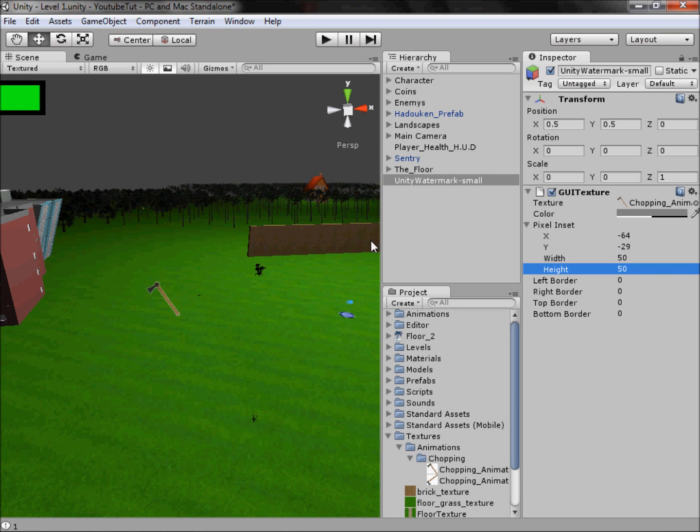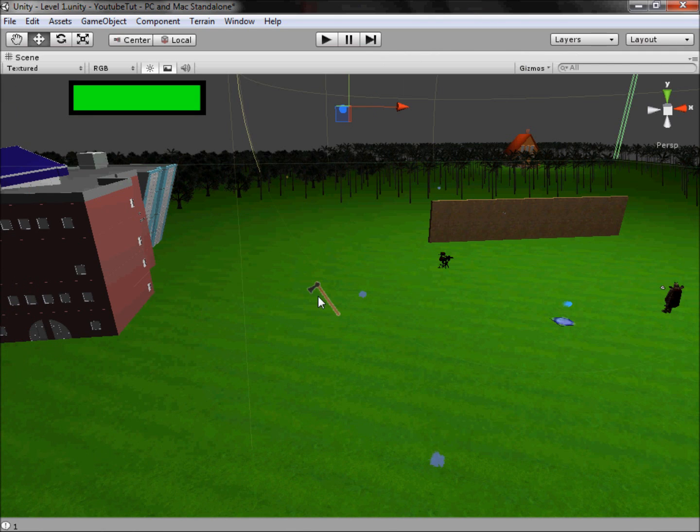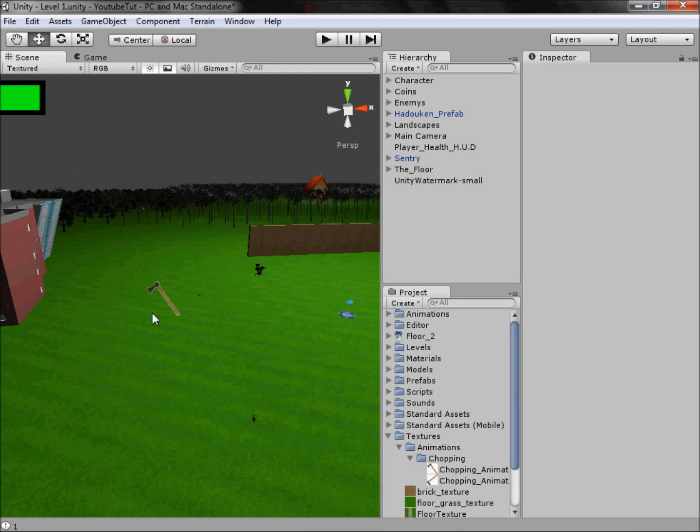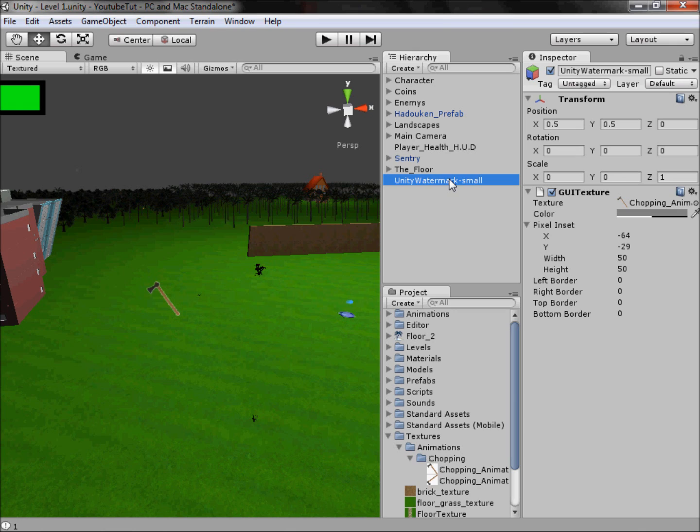Now the reason I set it to 50 was because if you look at our health HUD, its height is 50, so that's from this bottom to the top. And well, I thought that we could put this axe right next to it, so if it was a bit bigger it'd look a bit weird. So if it's the same size it'll look perfect. So I did that. As you can see though, it has got a white border on it there, but that's just because I did a lousy job in Photoshop. I might redo that later, off tutorial, because you don't want to see that, but yeah.